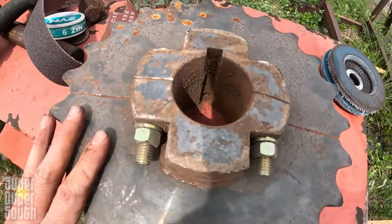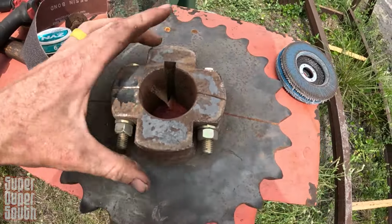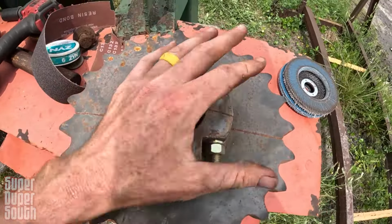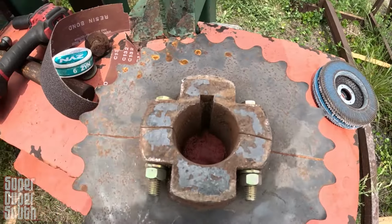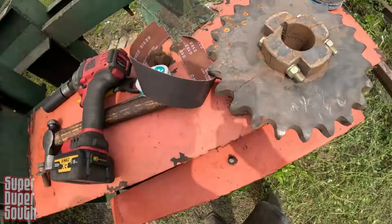So when we say split sprocket, what I mean is this sprocket is split. There's 4 bolts, 2 on each side, and the sprocket comes in 2 halves. Very beneficial, because if you have a shaft break or something like that, you don't want to have to tear apart a 40-foot long shaft and take every freaking sprocket off. You just go where the break is, you add one of these babies in, weld it on each side, and it'll get you by for a while, depending on how much of a welder you are. So this will be perfect for the application.